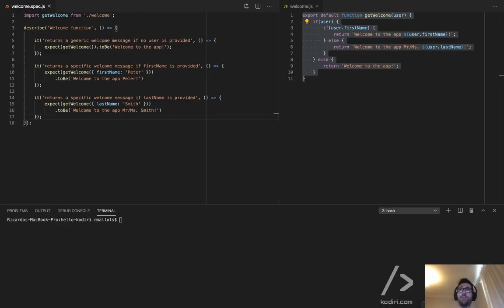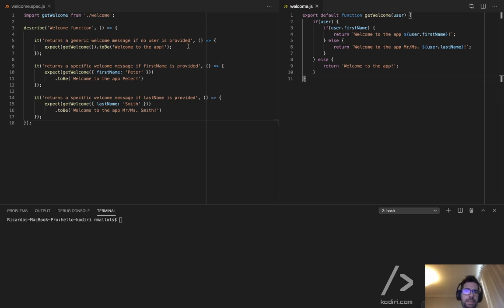All right, so let's talk about testing. I would like to continue working on the exercise that I presented yesterday. So essentially, you remember, guys, on our last workshop, we just built a basic get welcome component where, depending on the data the component received, we were supposed to display a different type of message to the user, right?